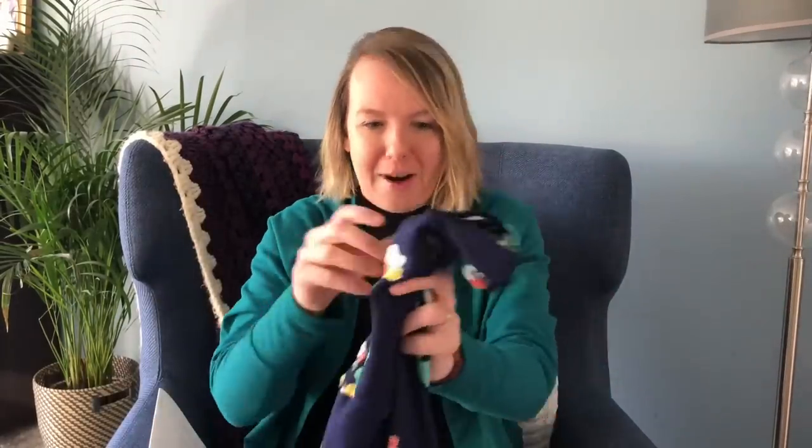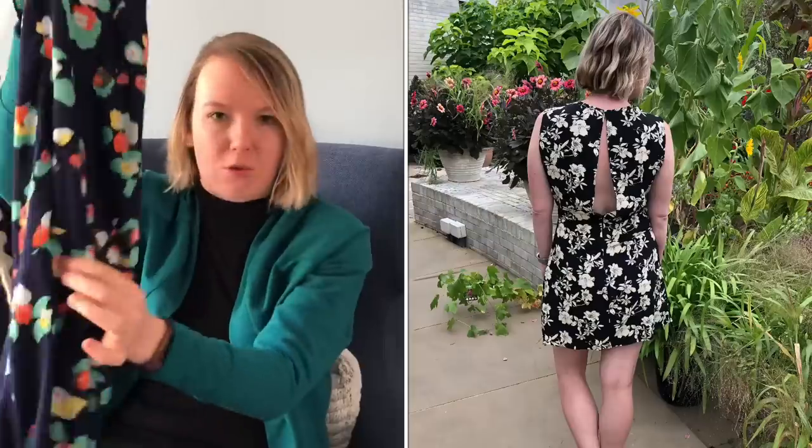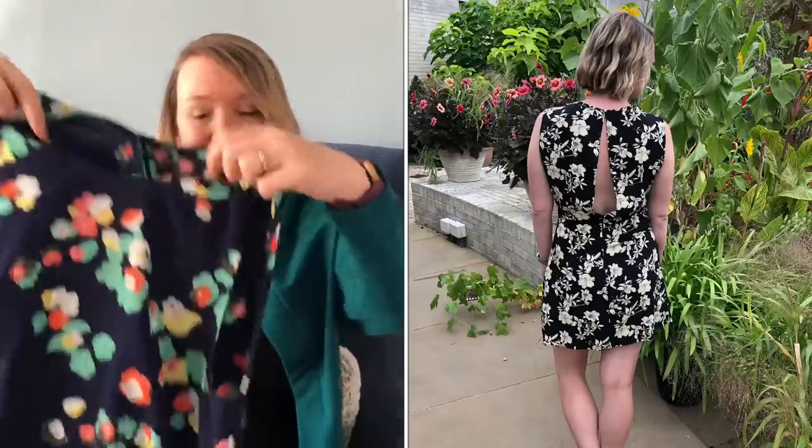So we chose this fabric ages ago from Material Girl Laura. And this is for my friend Laura, a different Laura. So yes, this is her dress. It is a Workshop Lucy dress, and I've made two of these. This is a long version and a closed back version, but I've also, at the sewing weekend last summer, made the shorter version with an open back right down to the waist, and I love it.